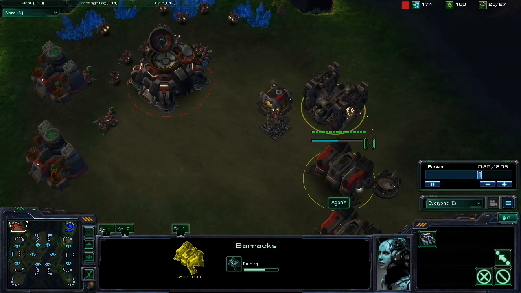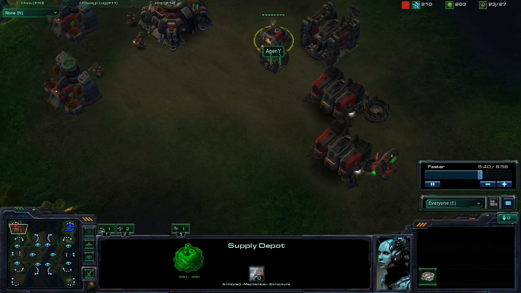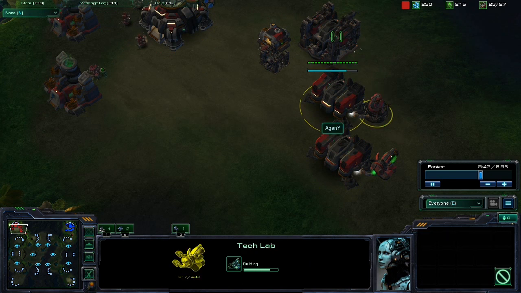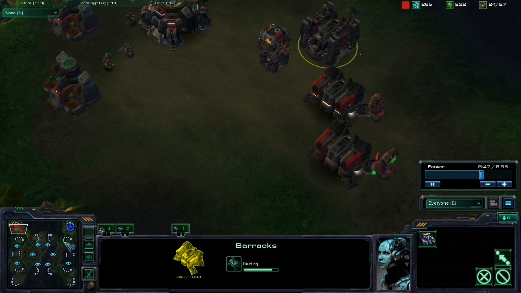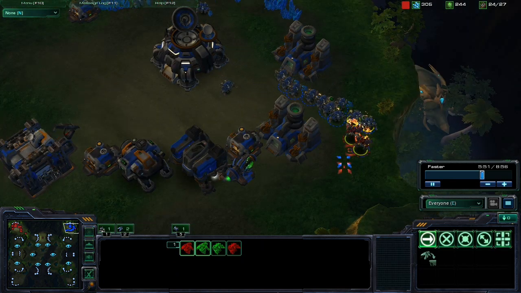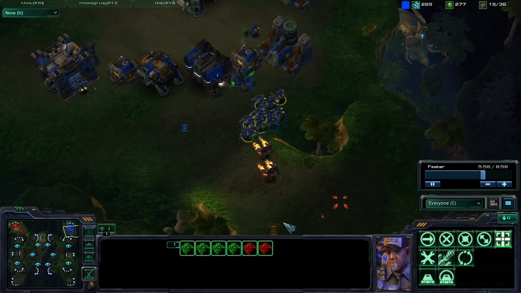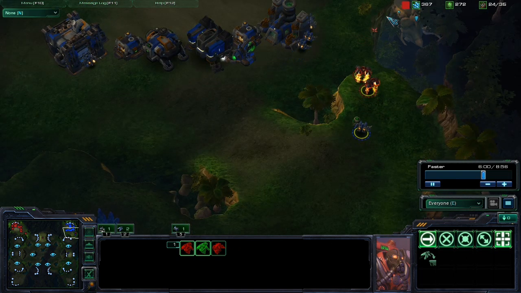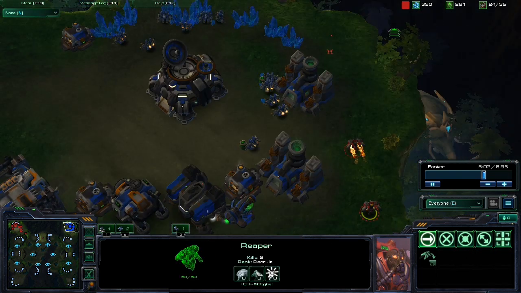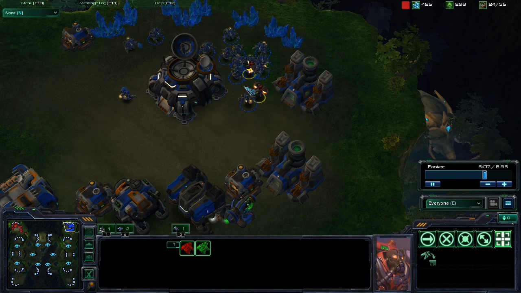After that, when you have extra money, just go for your second barracks and your third barracks, and then just rush ahead and make them have a tech lab, so you can use them to have more reapers too. And when you're harassing, always go for the mineral line and just go for a hit and run technique. And by the way, this is the best way to do the harass. Don't just stand there, because reapers are very fragile, but they do a lot of damage.